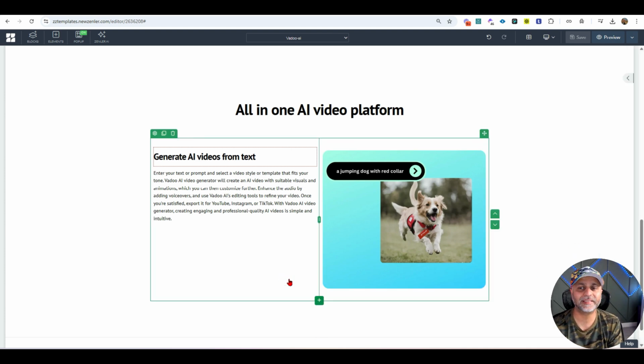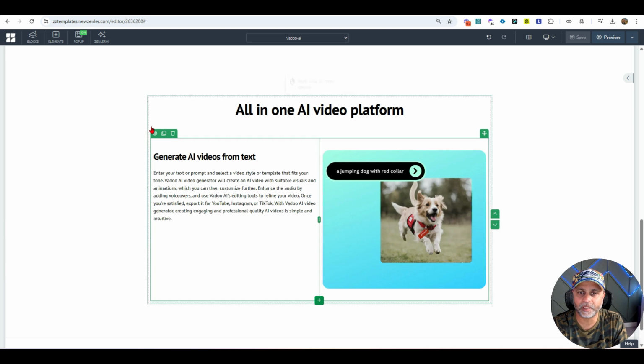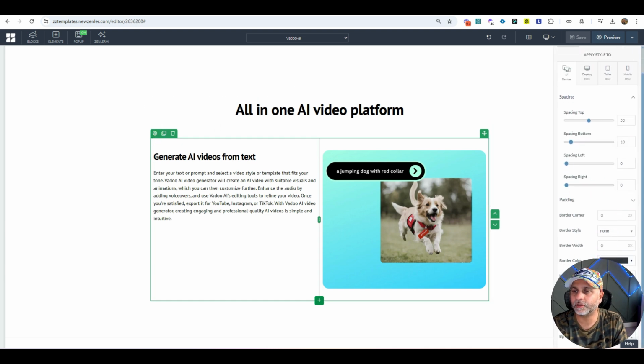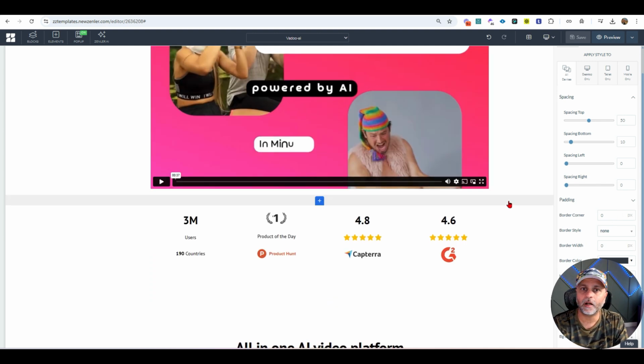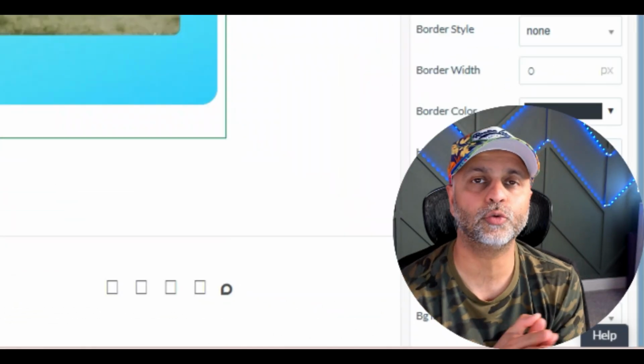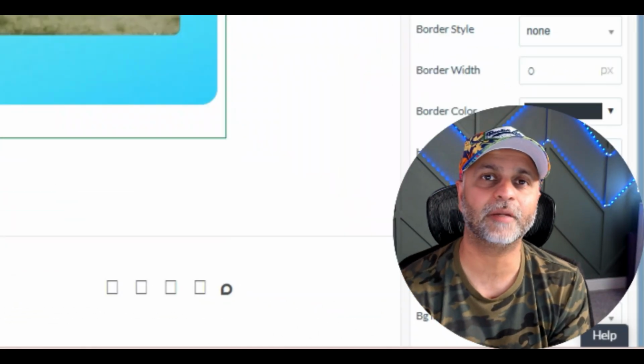Now, what's still missing from this, it's looking very close to what we have on Vadoo's website, is the shadow. So to get that shadow, you can't get that from Zenler. If you click on the settings for this, you will see that there is no option to add shadow. You can add a background color, but no shadow. So how do you do that? You cannot out of the box do it. But what I'm going to do is I'm going to try my best to explain this to AI, how to do it, and see if we can mess with the code.